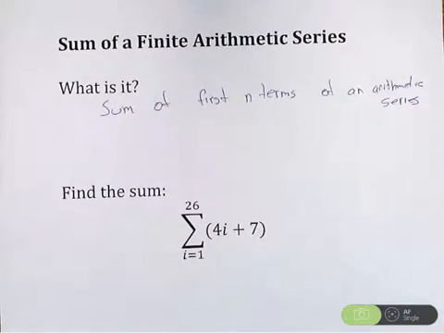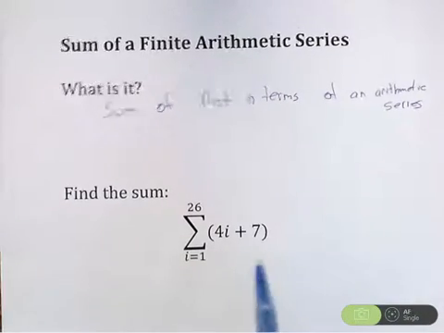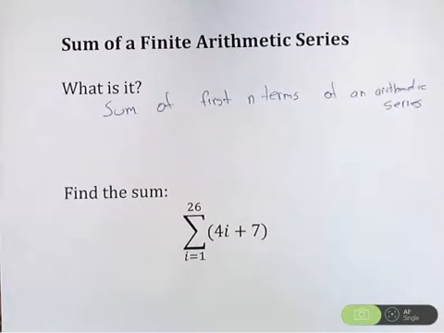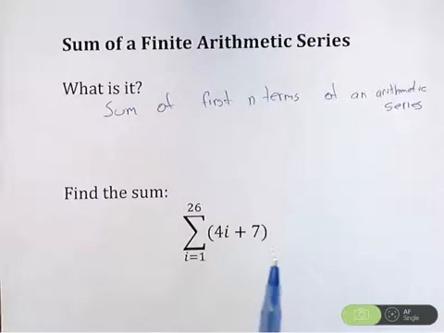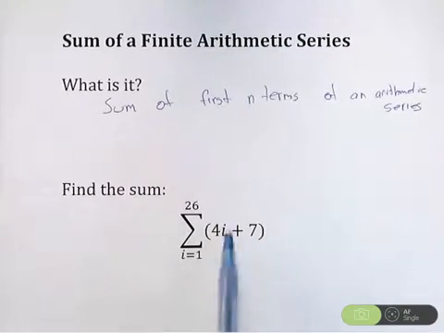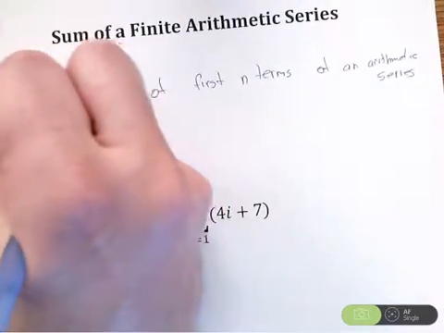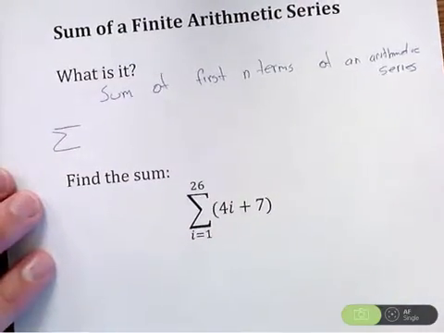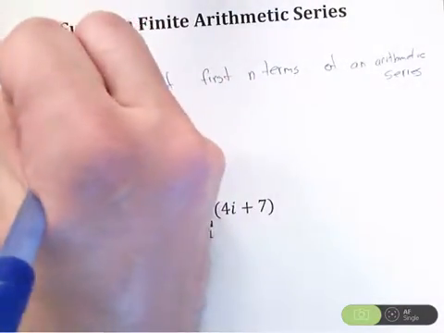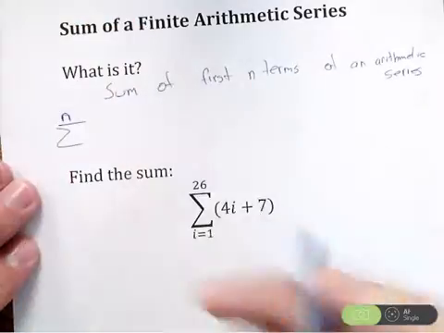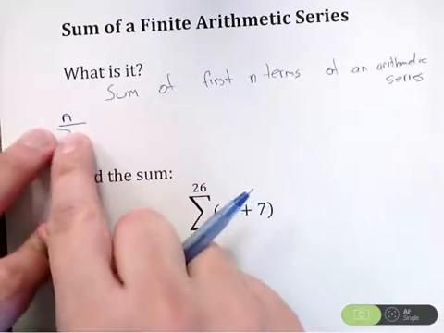So what's going on here is this is another one of those shortcuts, and there is a proof that develops where this shortcut came from, but mathematicians do like to make things easier. So instead of trying to find every single term here, there is a shortcut. And the shortcut's based off of, if you have the sum of some sort of arithmetic series, you're going to take that n on top. Remember finite means it has an ending.